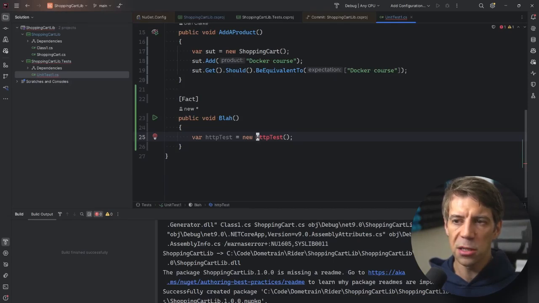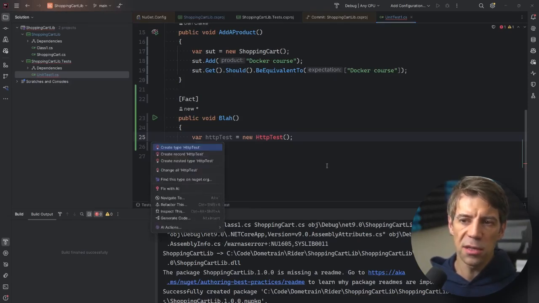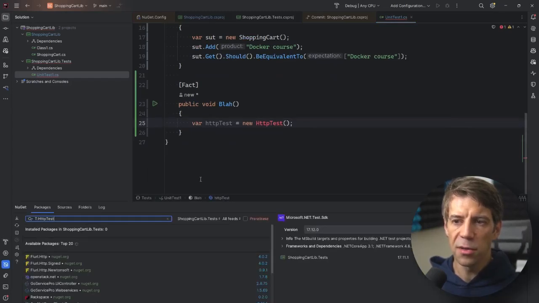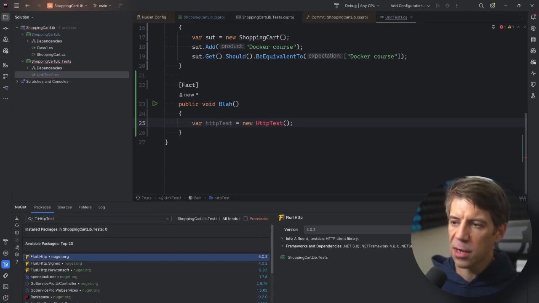So here I can actually do Alt and Enter, and you'll see there's this option here, find this type on NuGet.org. If I click on that, it then opens this, and you can see this T: syntax. So that's found it by type, and I can click on there, and I can just add it straight away. So if you know the type, so you've typed it in code, but you haven't referenced it, that's a really quick way to add the NuGet package. This T syntax, obviously you can type manually in here. You can also do N instead of T for searching for a namespace.